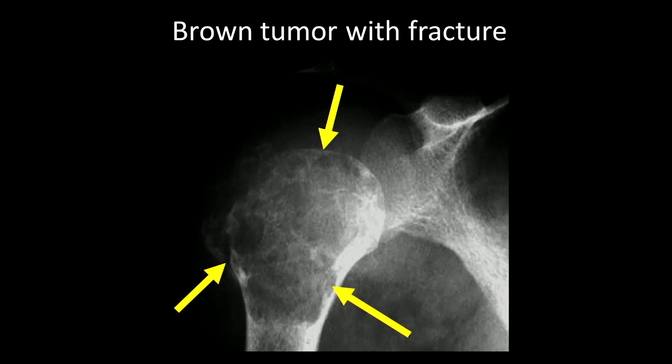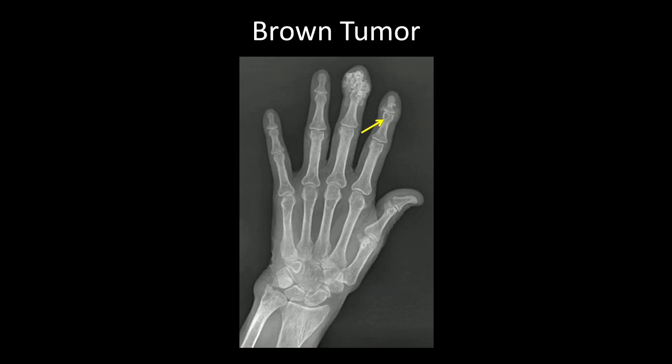And this is a large lytic lesion in the proximal humerus, so this, of course, has a wide differential, but in this particular case, it was fractured, but the lytic lesion itself was a brown tumor in a patient with long-standing chronic renal disease and secondary hyperparathyroidism. And here's a much smaller brown tumor in the finger. The calcified mass in the adjacent finger is another common feature of renal osteodystrophy called tumoral calcinosis, and we'll address some of these findings a little bit later in the talk.